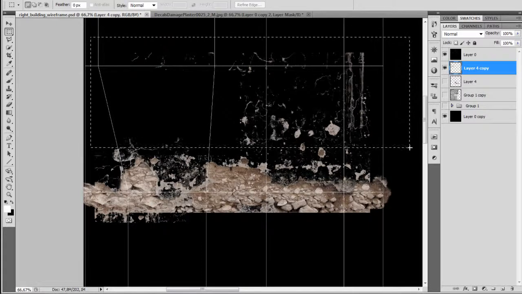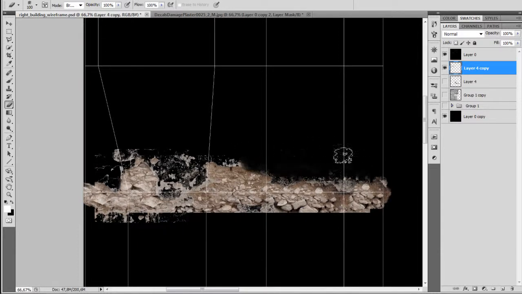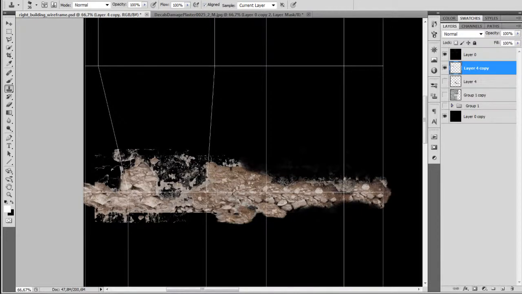And I'm just going to remove some unnecessary parts. And now with the erase tool I'm just using a grunge brush. You can always use the default chalk brush. Just going to remove some parts of the texture, some hard edges. It's always nice to remove the hard edges of the texture, even if they are not too much visible.